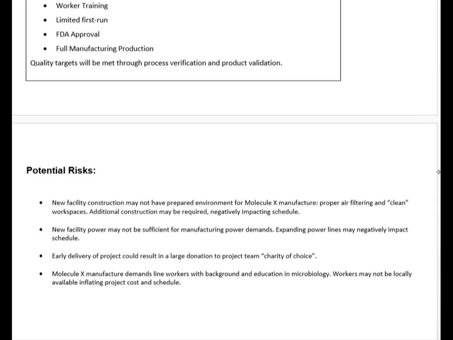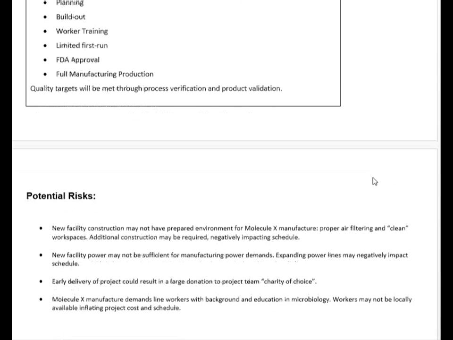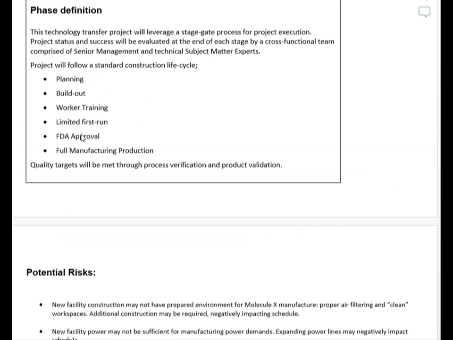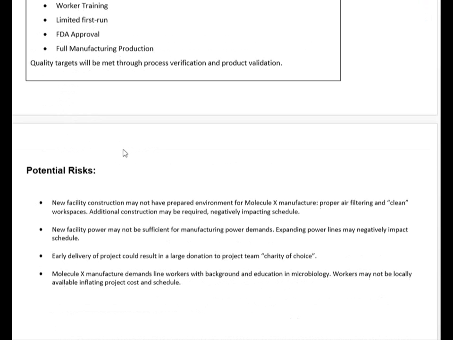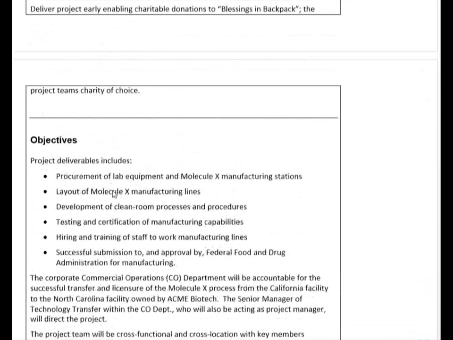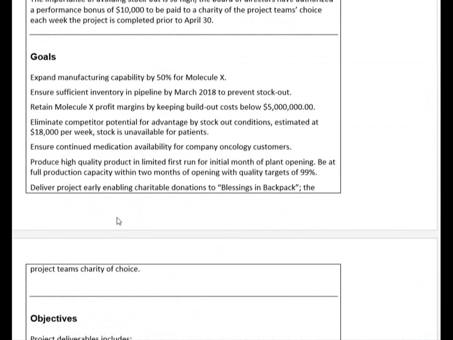Okay, so take this as a model, think about this, make sure you're answering who, what, when, where, and why, because this proposal is going to set the stage for everything else that we do in this course. It's going to set the stage for scheduling, because we're going to follow our project or phase definition. It's going to set the stage for risk assessment, not only these risks, but risks that could be affecting our goals. It's going to set the stage for how we manage execution and overall delivery of this project.